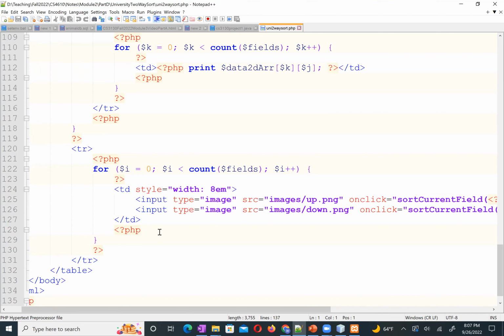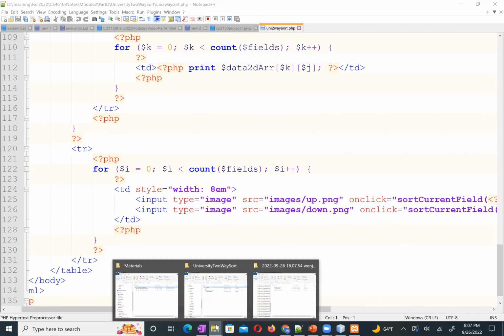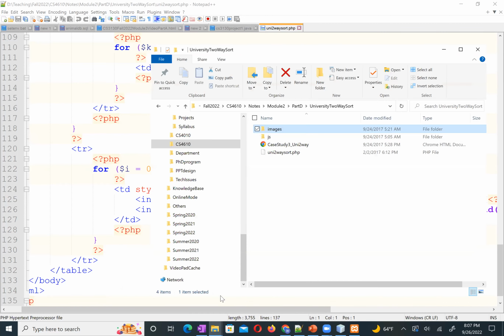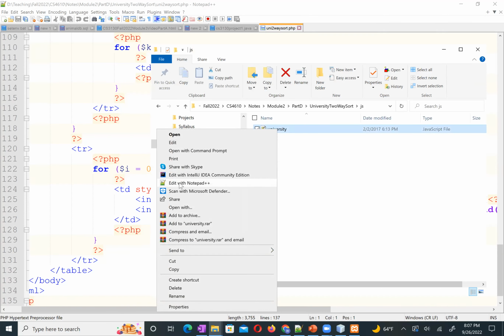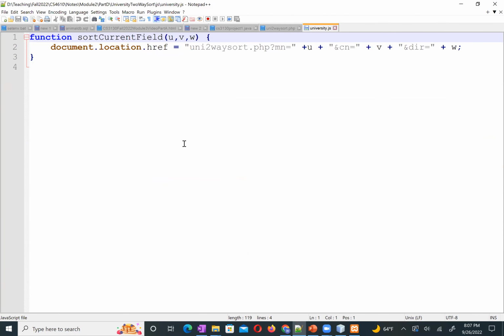Let me get to the JavaScript function. I still have 3 minutes. It is a very simple JavaScript function. In this function, sort current field, very short, U, V, W are the 3 parameter variables.